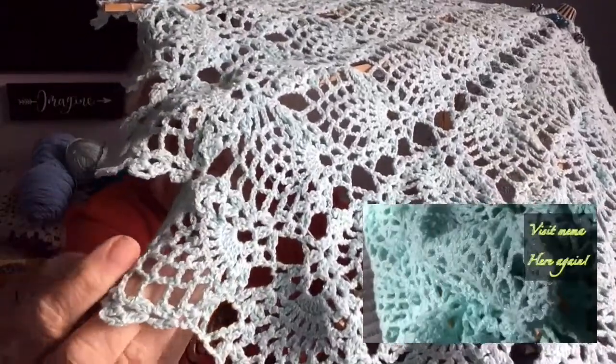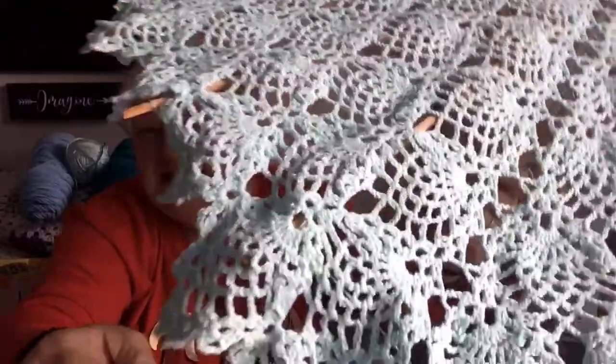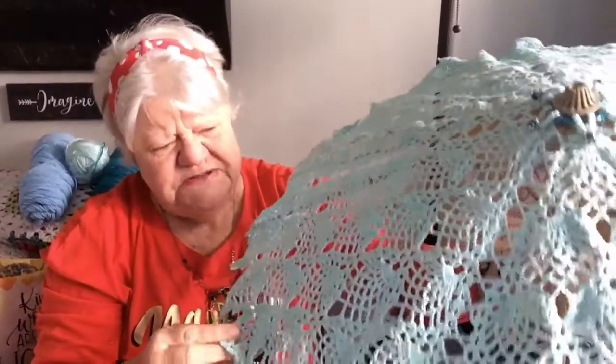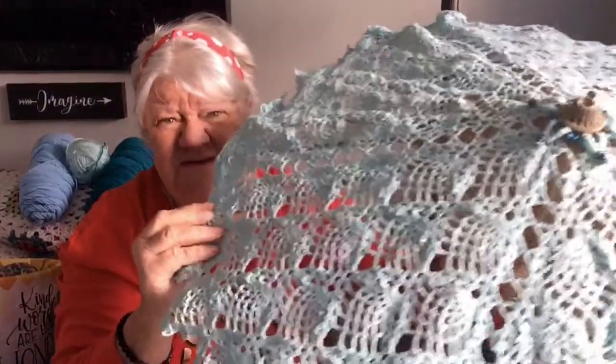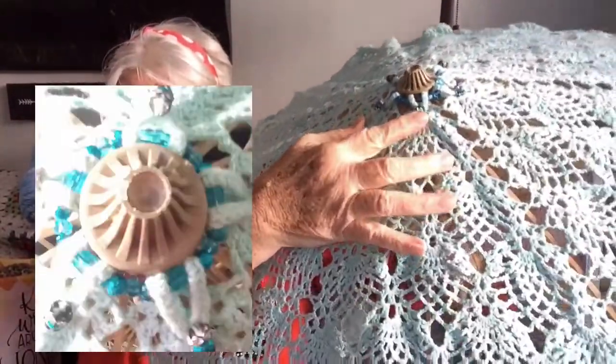The yarn is so pretty on this. It's a cotton yarn, and it's got silver threads running through it. I don't know that you can see in this video, but it's really quite enchanting. Let's see if I get the true colors. It's a pineapple design put over a wood parasol frame. Got little jewels right there, if you can see them.